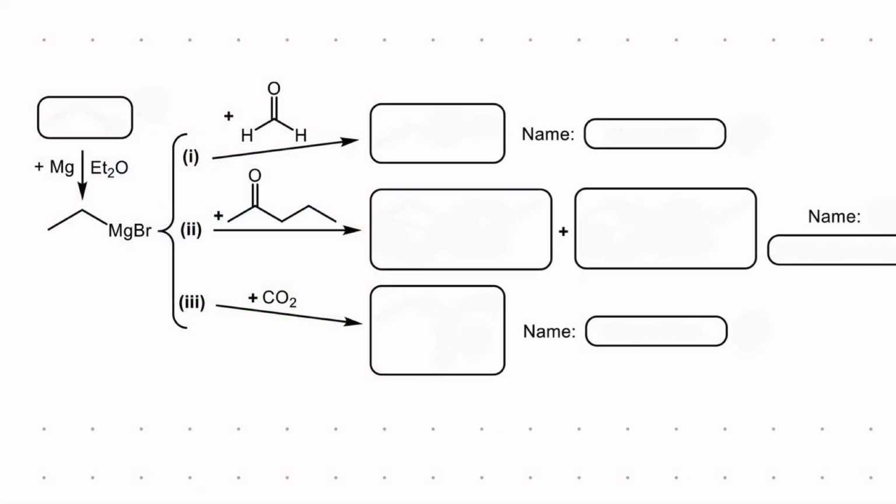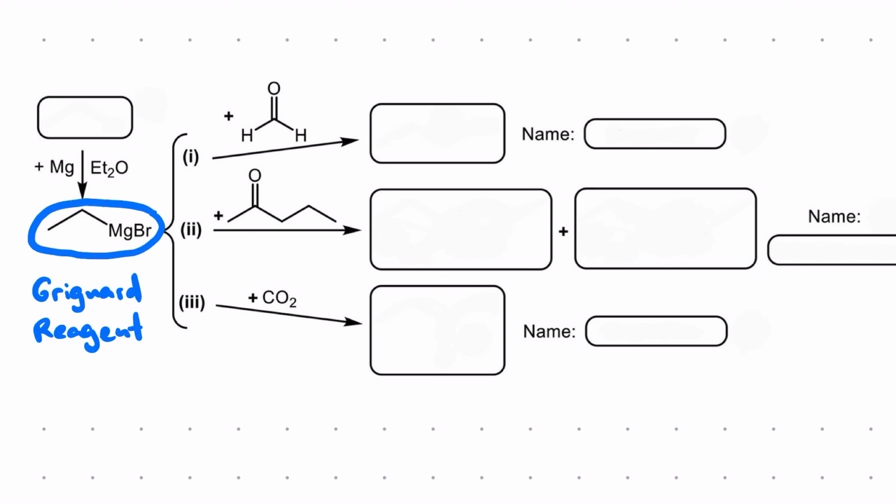As you see, we have here a scheme with multiple reactions and gaps that we need to fill in. Let's start from the first reaction in the scheme. Here we have magnesium as a reagent, and as a product we have a Grignard reagent. So as you might expect, on the right side we have basically just different variations of the Grignard reaction, but we will come to this later.